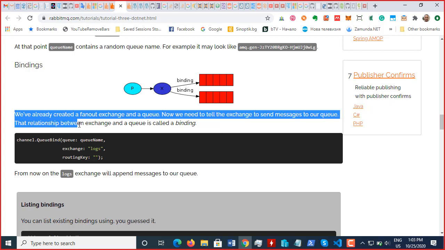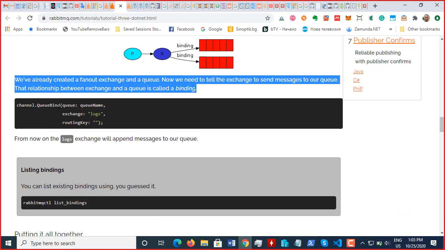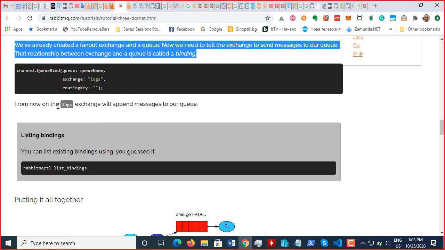That relationship between exchange and queue is called a binding. Channel QueueBind, queue name, exchange logs, routing key. From now on, the logs exchange will append messages to our queue.